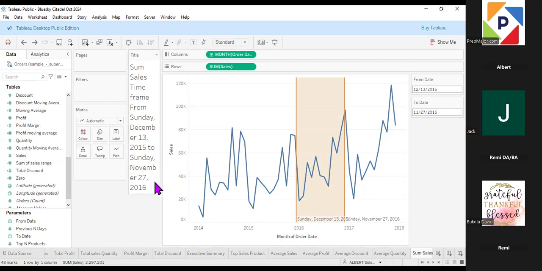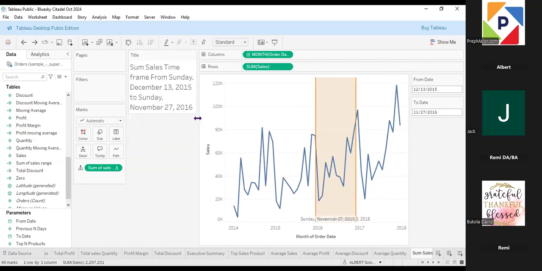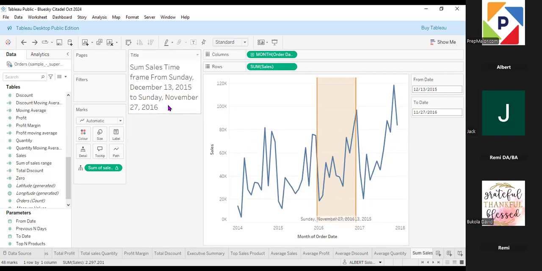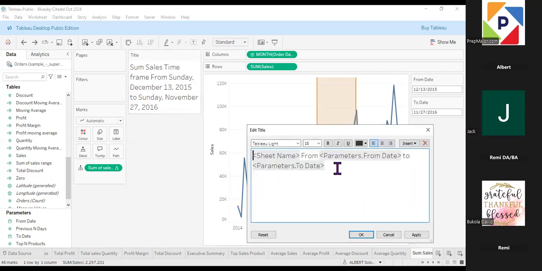So yes, you should have the total information in the from date to date. Let's say I want to just leave it the way it is. Some range apply.